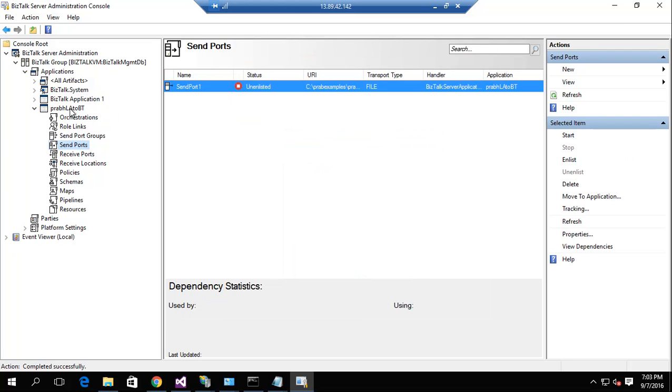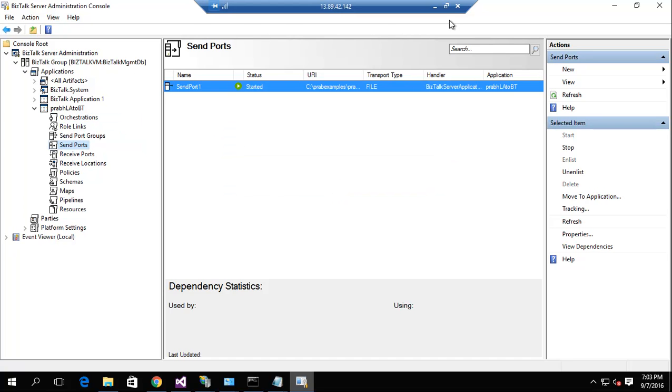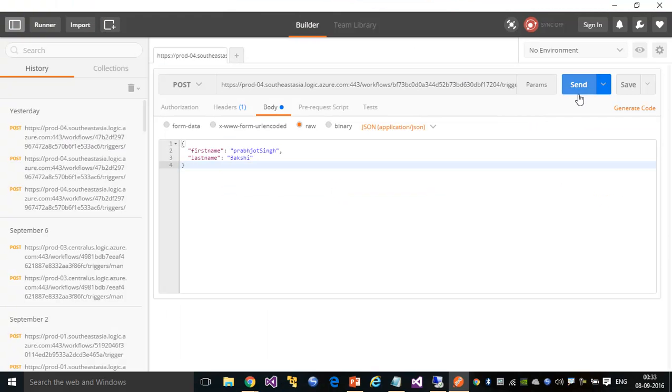And I need to start this application also. So whenever I'm going to trigger on this URL, the request will trigger the logic app, and from the logic app it will trickle down and invoke the receive location of BizTalk, and the message will go to the out folder.